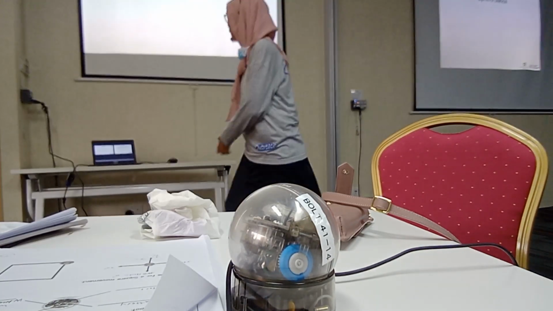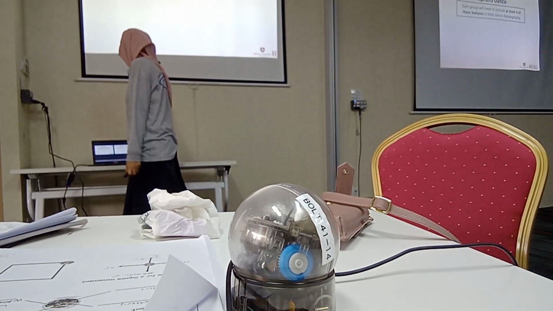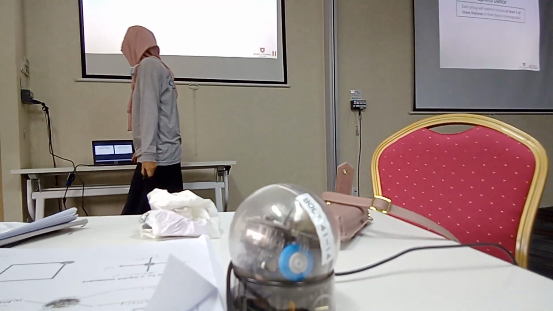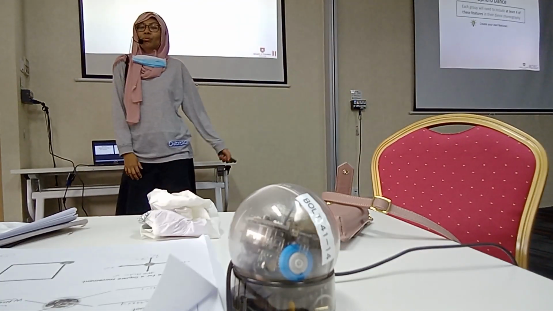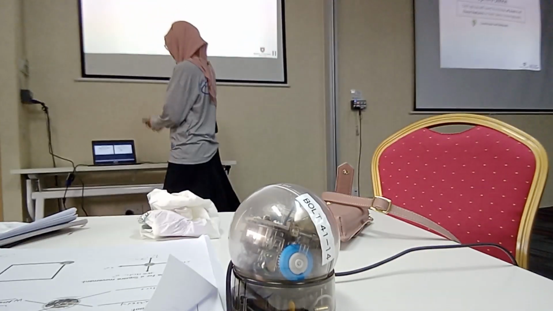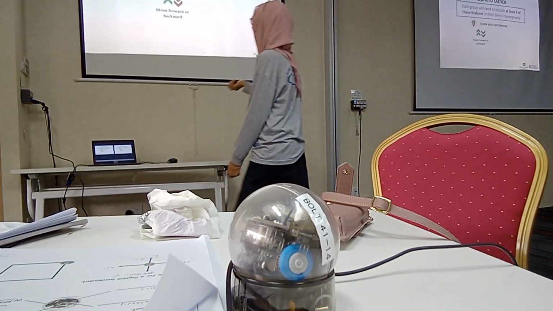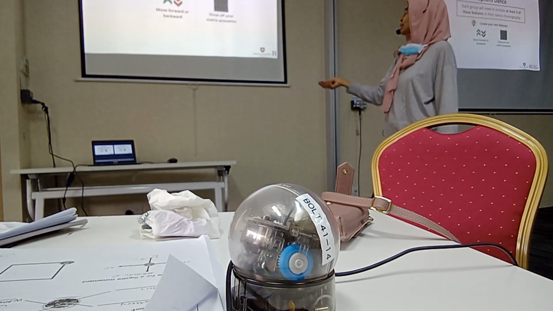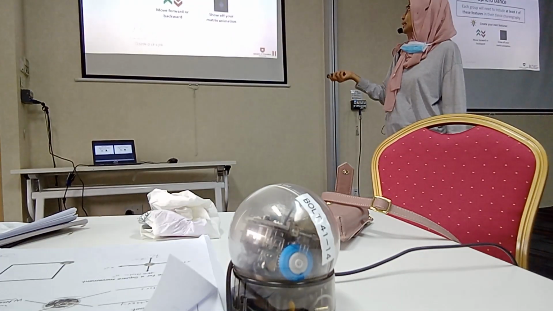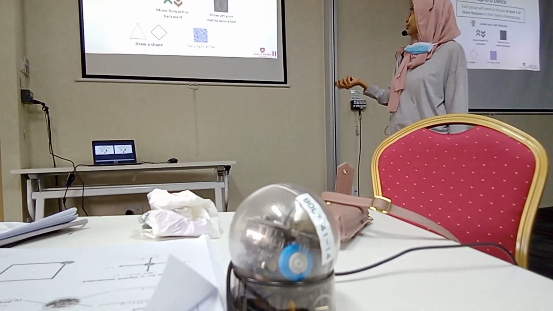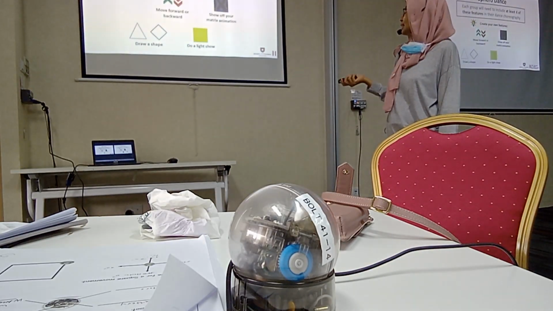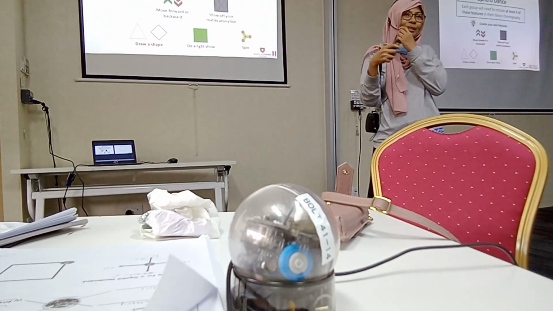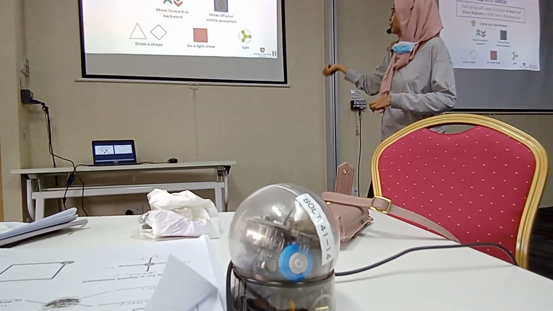Alright, so what I want you to do is that each group will need to include at least 4 of these features in their choreography, okay? What are they? Okay, first, move backward and forward. And then also show off your animation. Third, you draw a shape. And fourth, do a light show. And lastly, this is the step that I haven't taught you, spin. I will teach you how to do the spin.